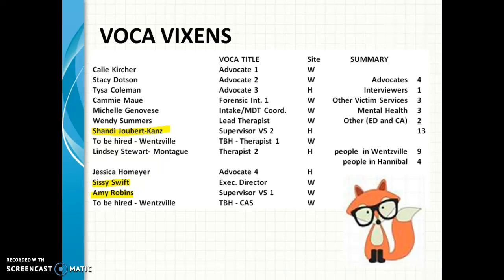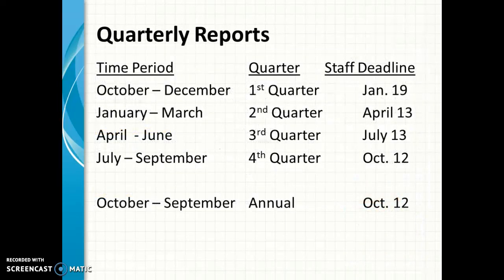And you can see that in summary, we have 4 advocates, an interviewer, 3 other victim services staff, 3 mental health therapists, 2 other staff, that's just Sissy and the community awareness specialist, for a total of 9 people in Wentzville and 4 people in Hannibal. And that's why this training is important, because we want to get everybody on the same page at both sites.